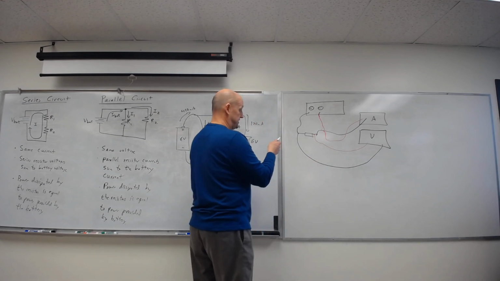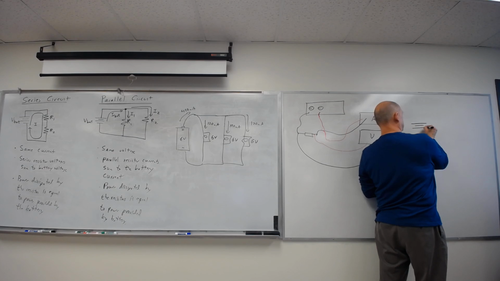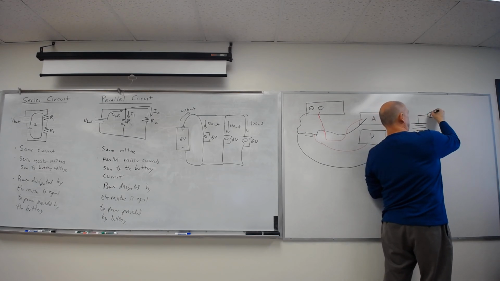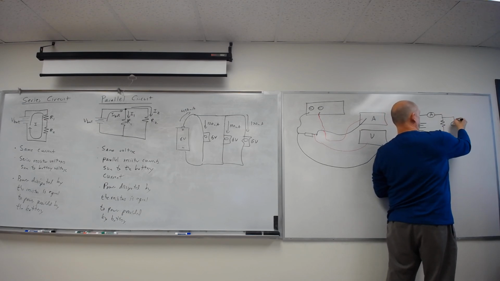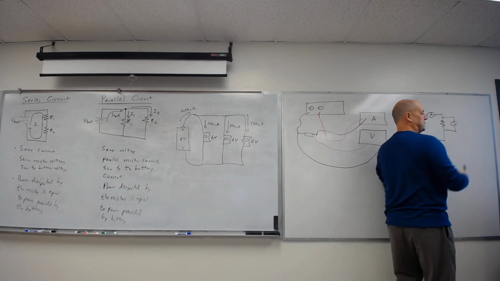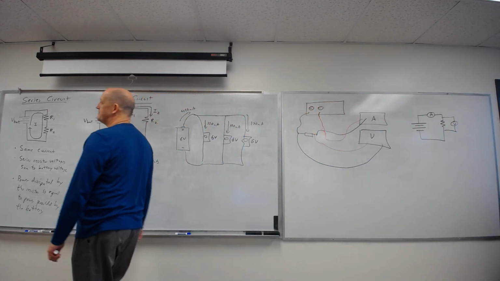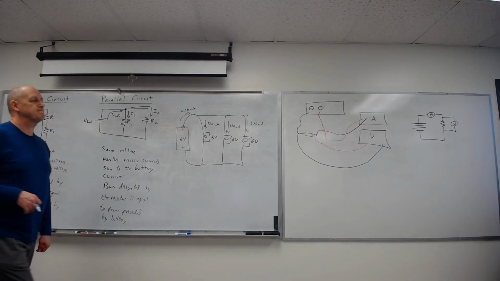If I wanted to draw this as a diagram, I will show it as the voltage source. I will go through the ammeter to the resistor and out, and over here I will connect the voltmeter. So the voltmeter is connected around the resistor. I flow through. My resistor has to be in there. Maybe just start checking things.